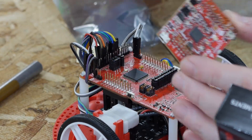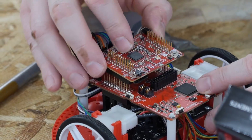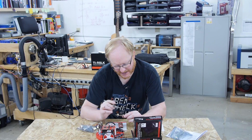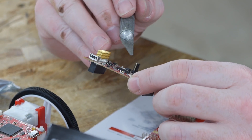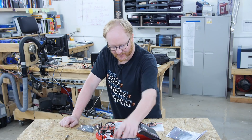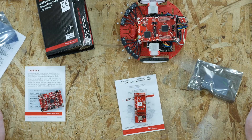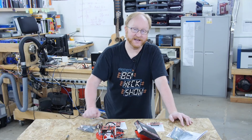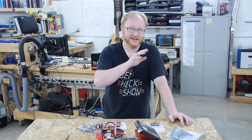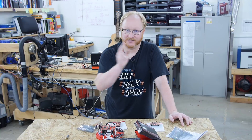This power connector here is conflicting with those headers — that's not good. But look, there are some spots here to attach an external antenna, which is pretty cool. So you're going to have a choice of Bluetooth or Wi-Fi with which to control your Robotic System Learning Kit robot. The upgrade pack gives you the option of Wi-Fi or Bluetooth. That's been our unboxing of the TI Robotic System Learning Kit. We'll see you online. Bye-bye.